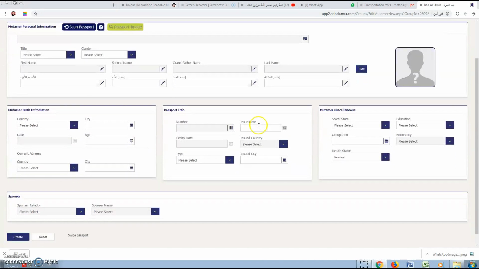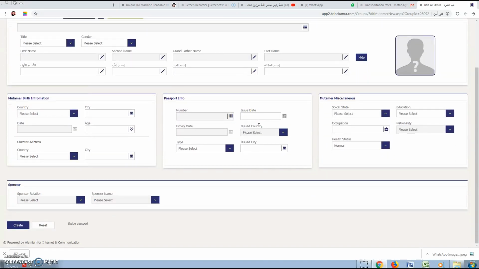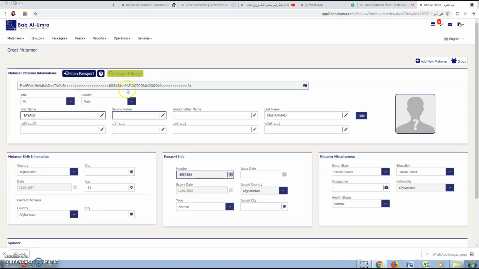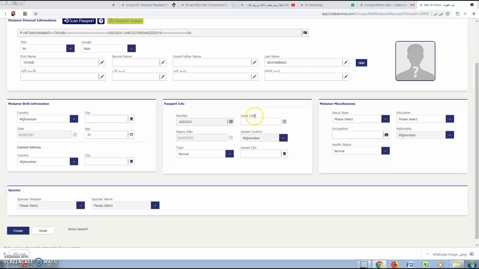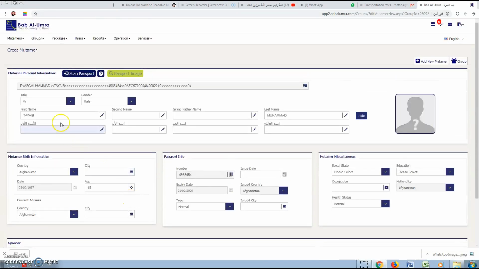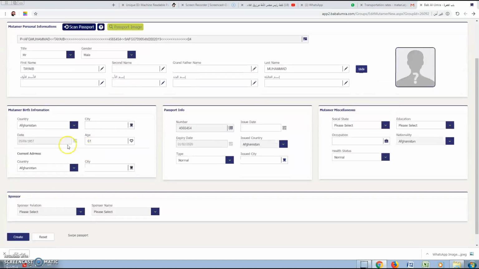If you want to have more than one, you can go on and keep adding new passports. You keep adding until you stop. You just press create. Okay, now let's have one more in here.